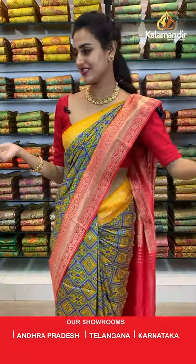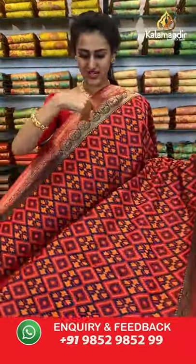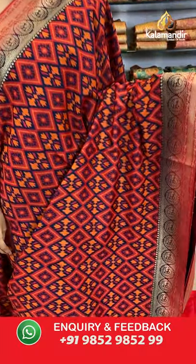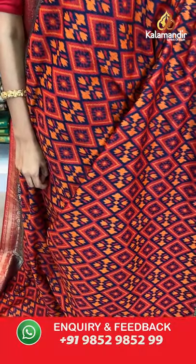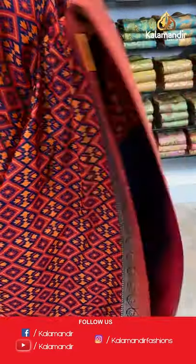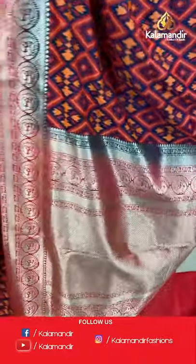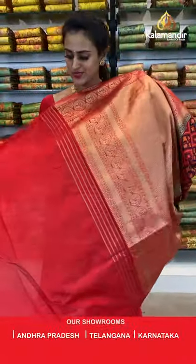So now moving on to the next beautiful saree, and let's see how it is. It's a very pretty one in the color navy blue and red again. Nice color, no? So coming to the body, it has got a lovely ikkat print and the border is contrast, and this is the pallu, it's contrast zari woven, and this is the blouse, which is contrast. I'll give you the pricing and the contact details of this one.